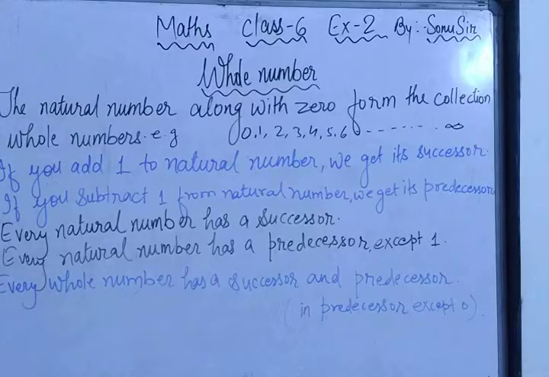In this section, we will take a concept of all these properties, and after that we will start our exercise. I hope all of you have understood this whole number. So let's start with question number 1, in exercise 2.1, page number 31. If you want, you can write all the definitions of natural number, whole number, its successor, and its predecessor. After getting the information, I hope all of you have written all these things. So now let's move towards our exercise.